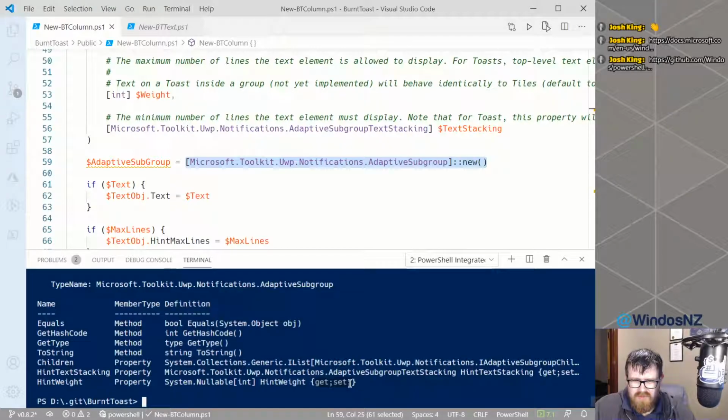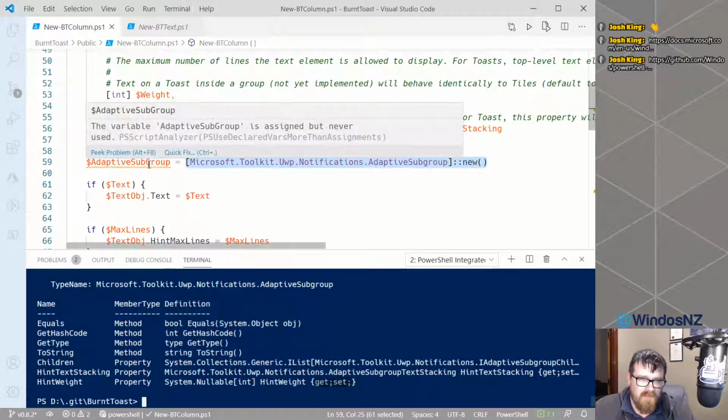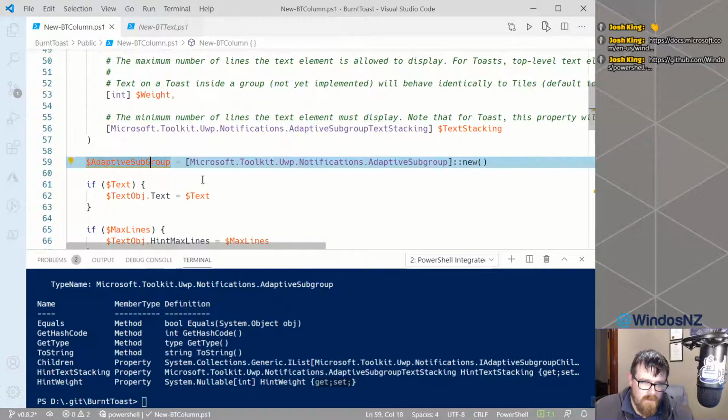Because what it means if it has the set there is then I can go, say, adaptive subgroup, lowercase g, adaptive subgroup dot children dot weight equals value. Without the set, it means you have to do it inside your new.